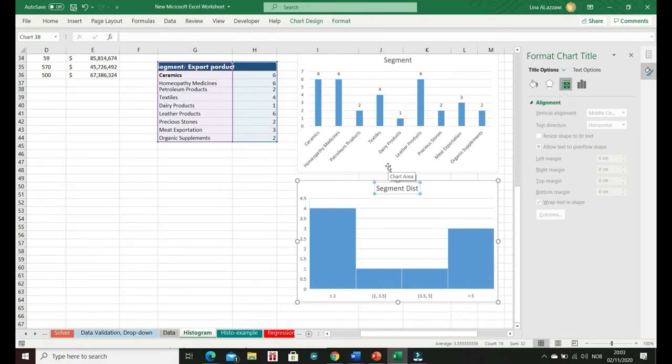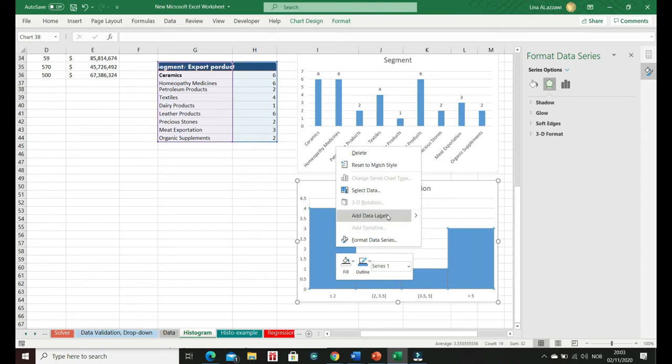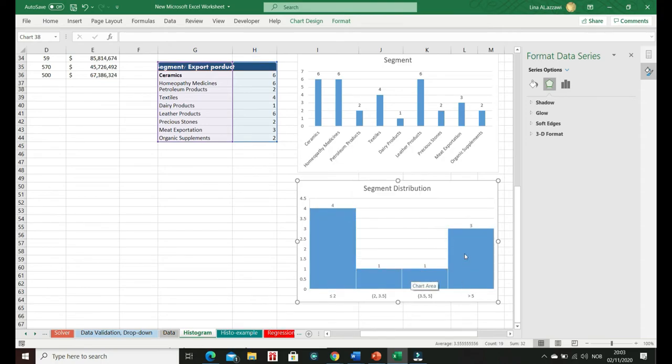And we can add data labels. So basically here we have 3 countries which export ceramic and leather product, and homeopathy medicine.